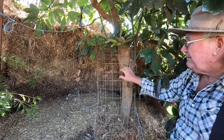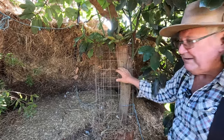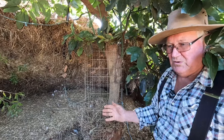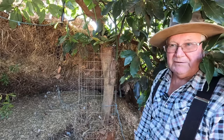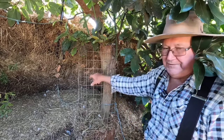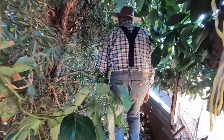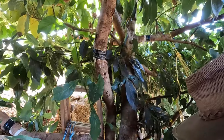Now, you've got to have plenty of moisture when you have avocados. Otherwise, they'll kick the bucket easy. But plenty of compost around them, and they can last long. We're on tanks, and the tank's only got about a metre and a bit in. But I still got to keep all these going, the paddock going, the sheep, and also the garden. But you got to do stuff so as to make your water last longer.